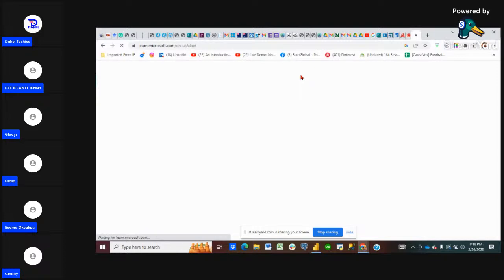So I'm waiting for this to load so that I could just read a few lines about it to you. The theoretical, in fact, if you want to read anything on Power BI, concentrate more on DAX expressions, okay? Because it is very, very important. Without DAX expressions, you may not really be as proficient in Power BI as you think you would, because visuals are just one of those things that will take you to an extent, but DAX expression will take you all the way.